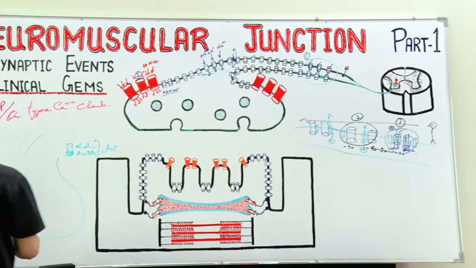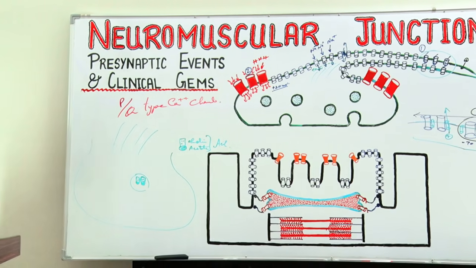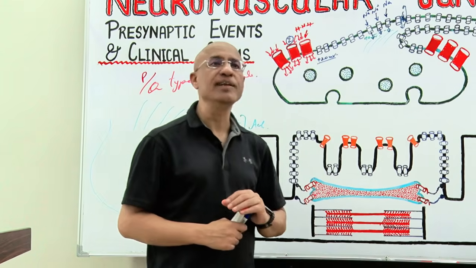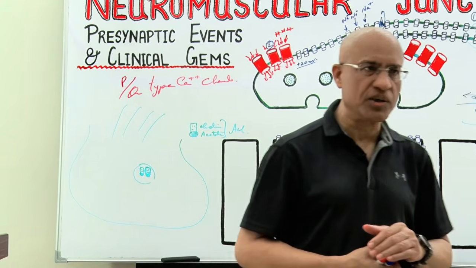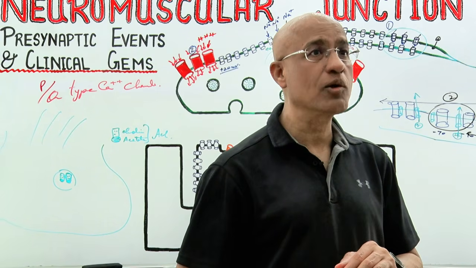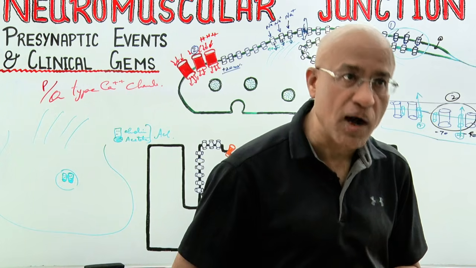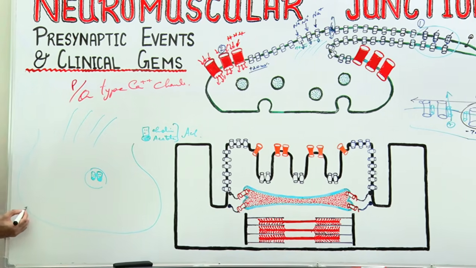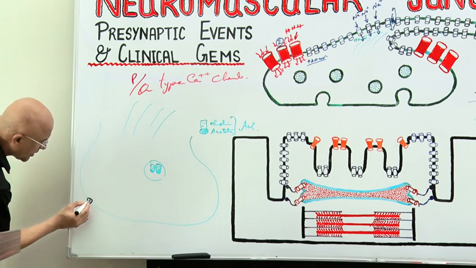First of all, where does the choline come from? Actually, the nerve ending cannot synthesize choline itself. It does not have any synthetic machinery for choline. So what will it do? It will capture the choline from the extracellular environment. Actually, there are special transporters here. What is this membrane?